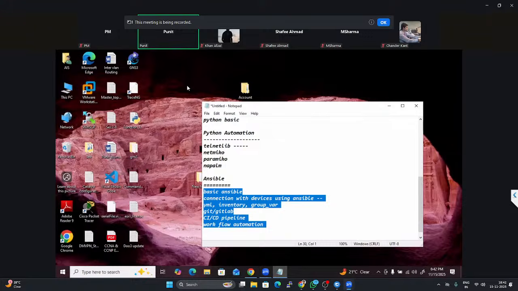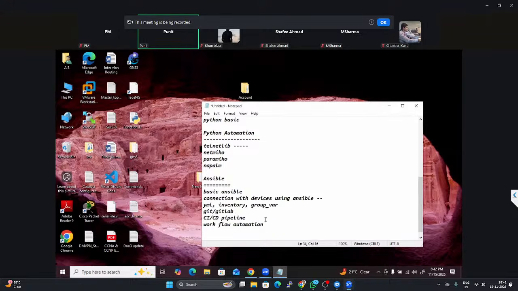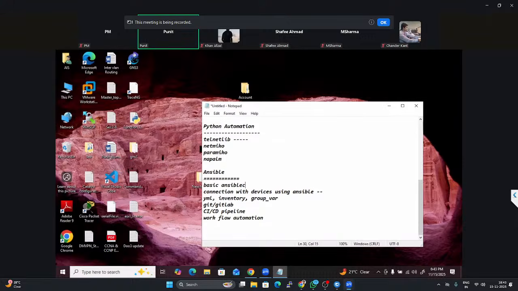What is the problem with the Python, guys? In the Python, you have to execute the script manually, right? Until or unless we run the script, it is not going to impact the devices. But in the Ansible, we can make a workflow automation. We can put there some event. If there is some change in that particular file, then my script will execute automatically. Once it's done, then after that I will discuss, okay, one thing I missed here guys. After this one I will discuss the EM script or applet, you can call it.